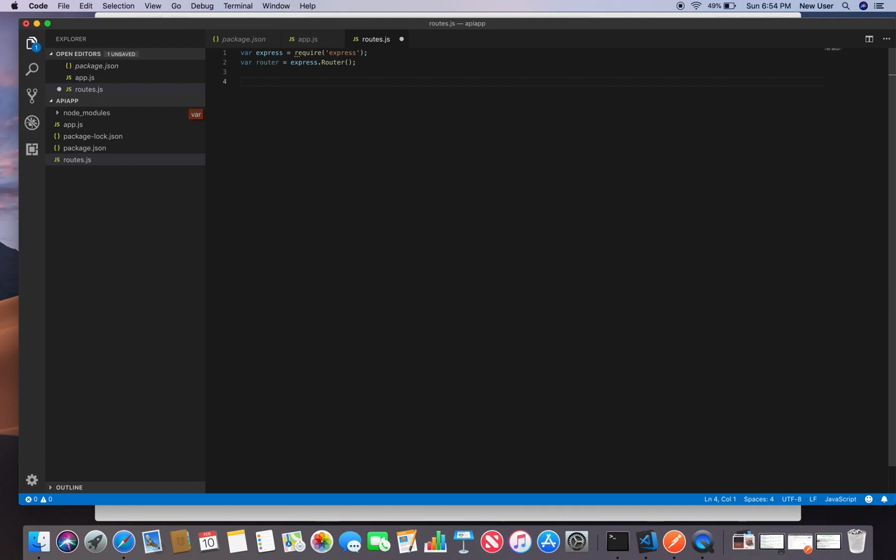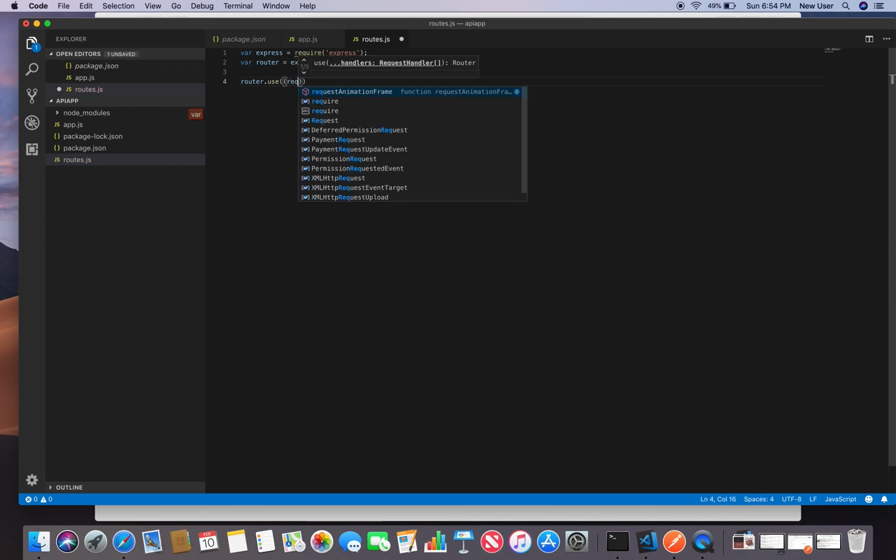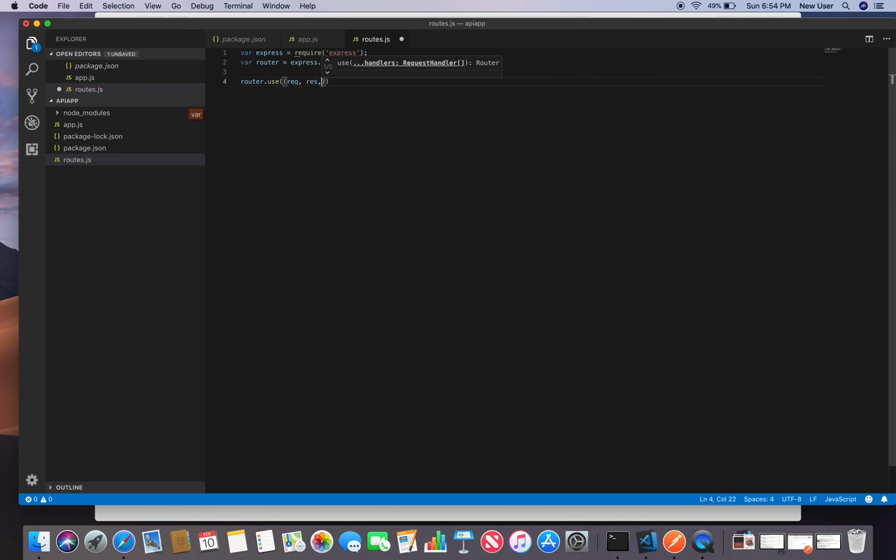Route middleware in Express is a way to do something before we process a request. So we do router.use to pass request, response, next.